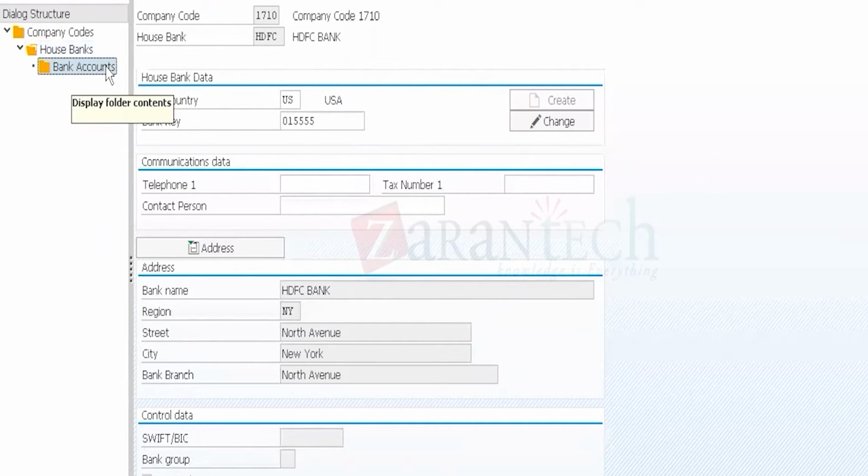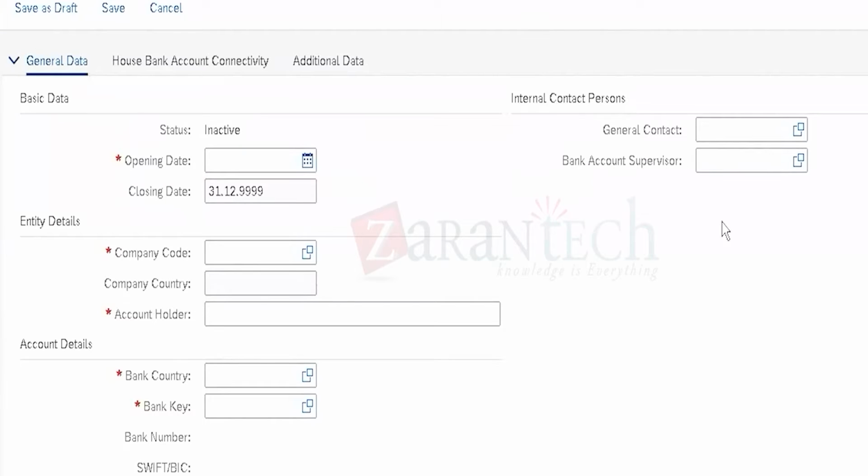Why? Because you're activating the full scope of cash management, where you are implementing bank account management and bank communication management, where we require approvals for this process. So that is the reason SAP has moved the bank information system directly to the Fiori. This is how the bank accounts are getting created. I went into the Fiori, and the app name is Create a New Bank Account.